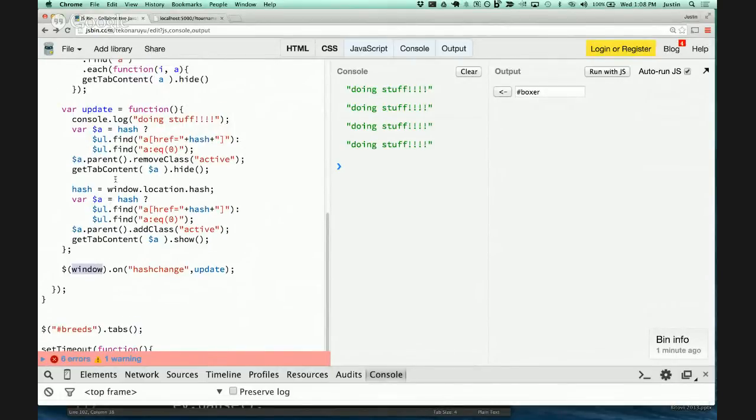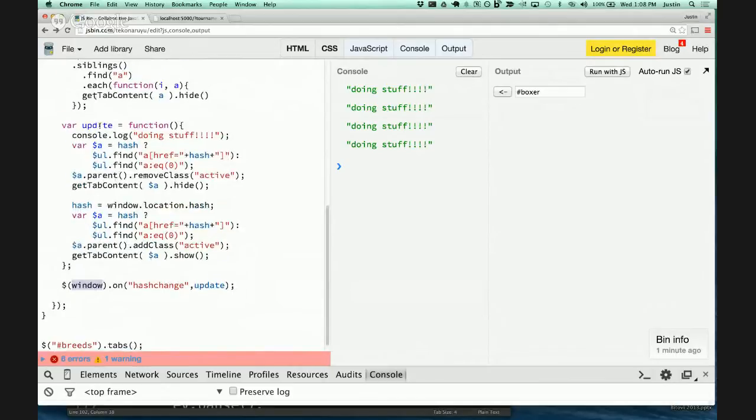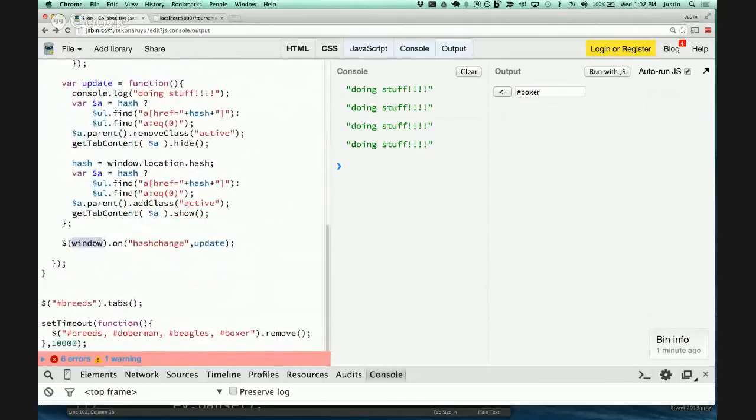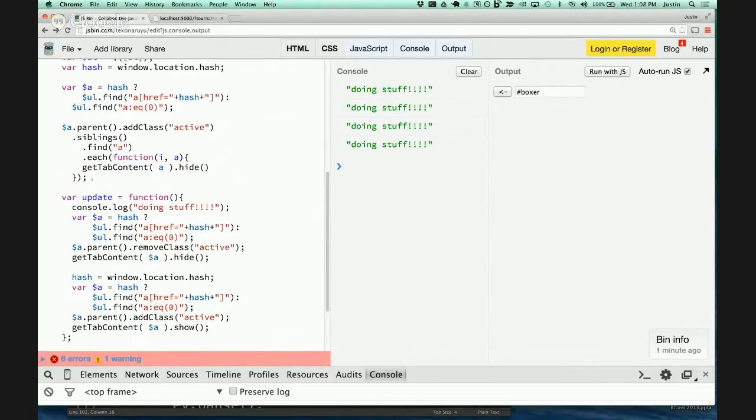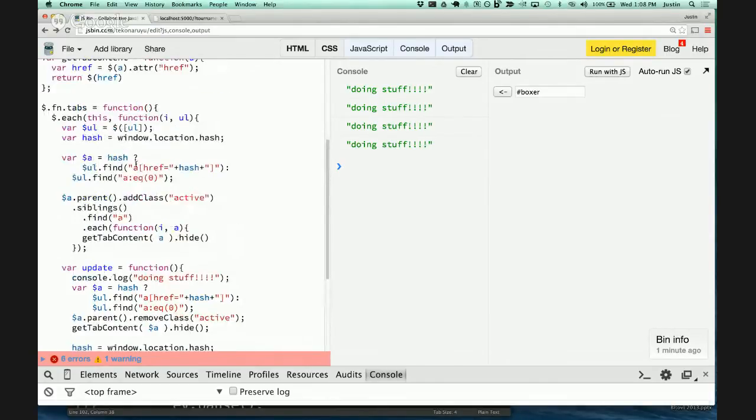If I put an event handler on each anchor or things like that, when I remove the elements from the page, those event handlers would probably get cleaned up. But because I'm not removing the window when I'm removing breeds, Doberman, or these elements from the page, this event handler still exists. So these elements still exist in memory even if they're not in the DOM. So you have to be very careful about how you clean up widgets.